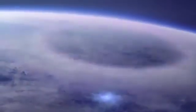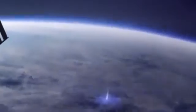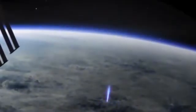But they are there. The ISS saw it all, an electrical pulse racing upward, a blue jet chasing it into the sky, and an ELV lighting up the atmosphere like a cosmic ripple. And yet, no one's asking the real question. No one's wondering why it happens. Why Earth's electrical systems are hurling energy into space instead of keeping it down here.